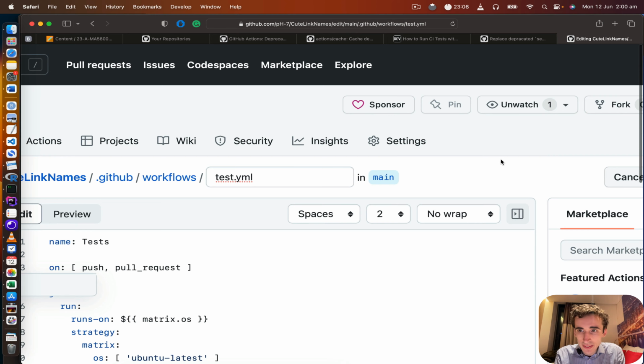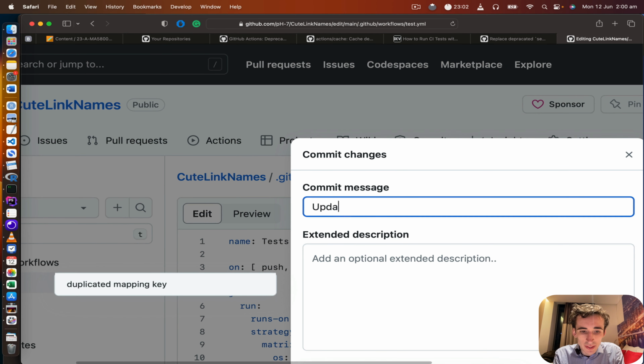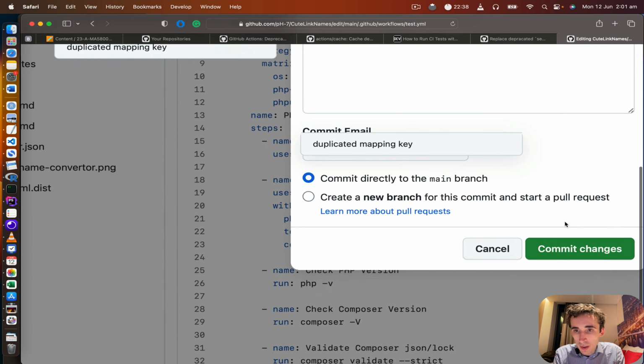And now we can update cache and checkout to v3 plus replace. It was replace set-output to GitHub output in favor of, perfect.